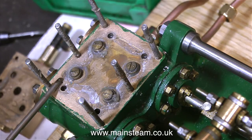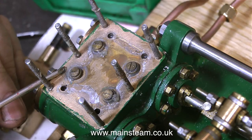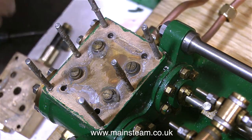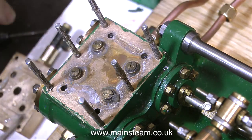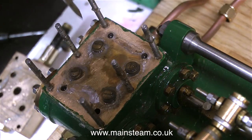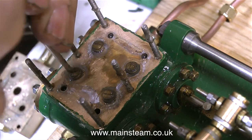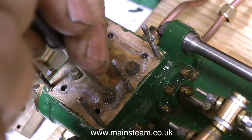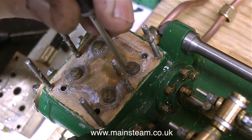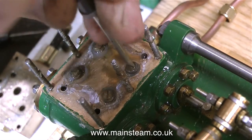Some of them are large lumps which initially will have not been where they are, but will have got washed into the valve area during the test run of the pump before the silicone rubber had properly cured. Slowly and carefully, piece by piece, I'm removing all the excess silicone rubber. And now it's time to see how tight the valves are — they feel fairly tight, really. I'm not very happy about this. One of them's moving.